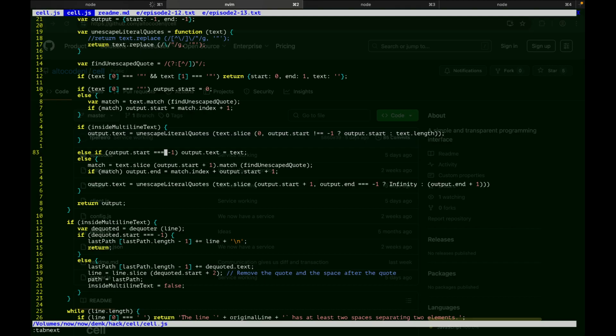Because of the way we use this function, if we are not inside multi-line text, a non-literal double quote will always be at position 0.